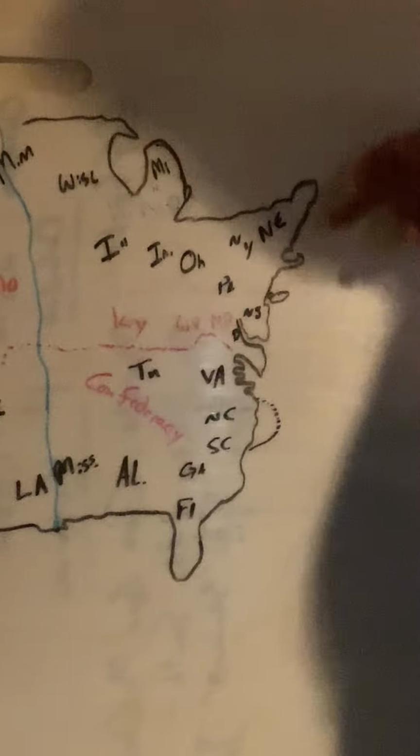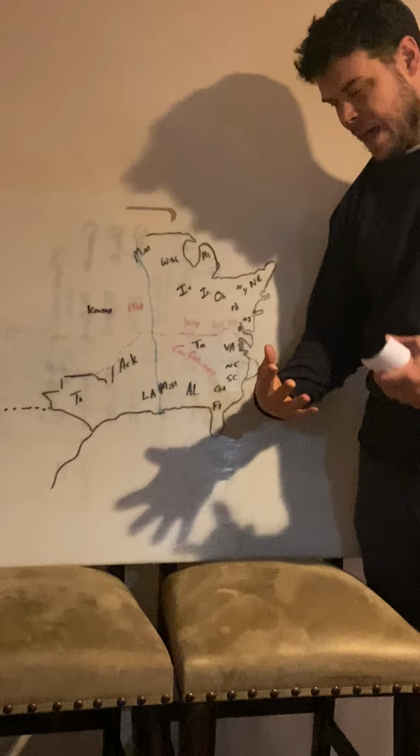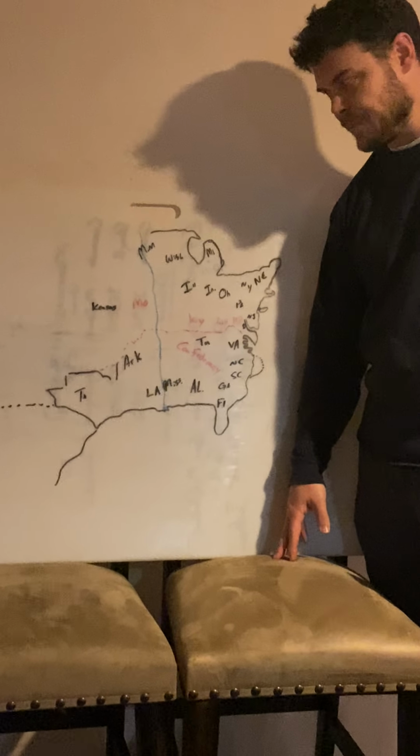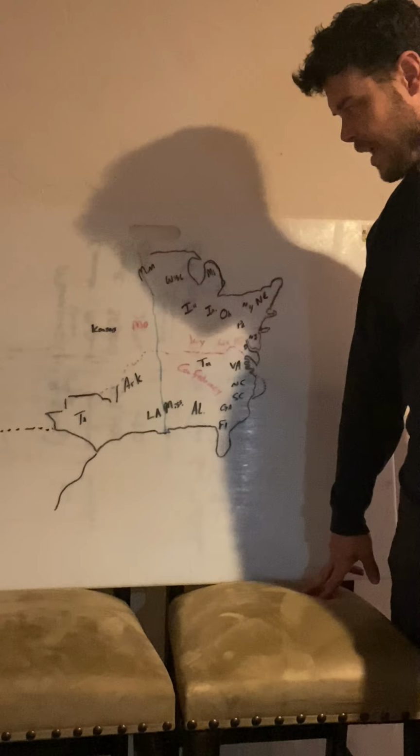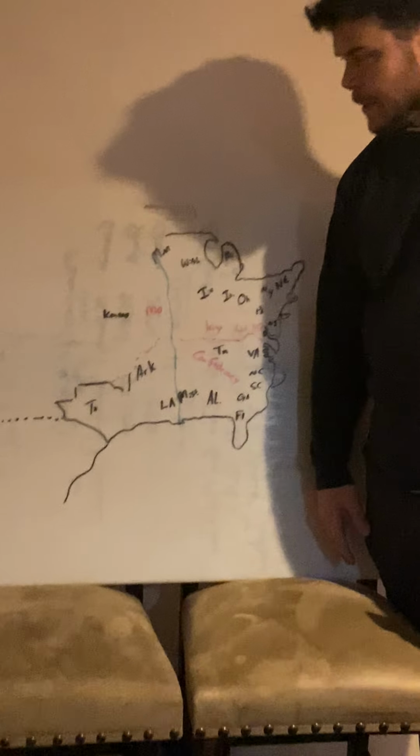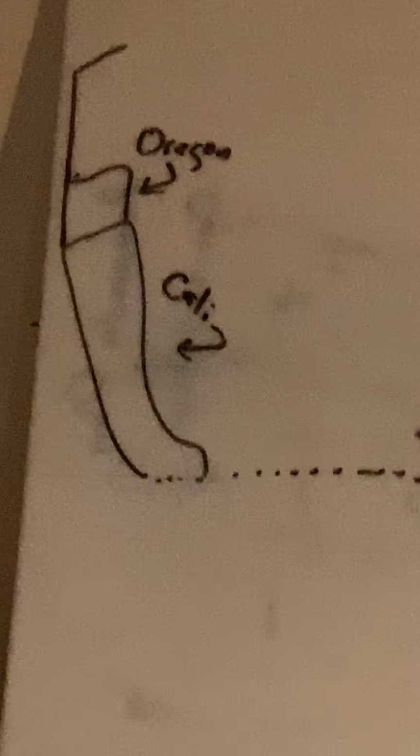With the Union states, all the New England states like Massachusetts and all them, they're Union. New York, PA, we were Union. New Jersey, Delaware, also Union states. Then as you go out through the Midwest, Ohio, Indiana, Michigan, Illinois, Wisconsin, Minnesota, they were Union states as well. Kansas, a newer state, was also a Union state, and there was a lot of controversy in the lead up to the war with whether that was going to be a slave state or not a slave state. California and Oregon are also new states at the time. They jump in and become states, and they also were on the Union side in the war.